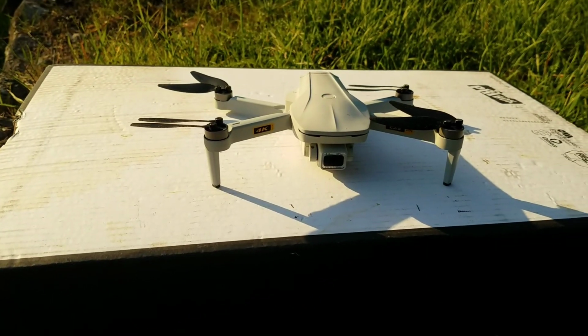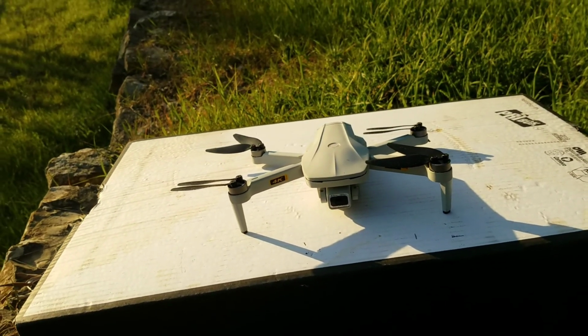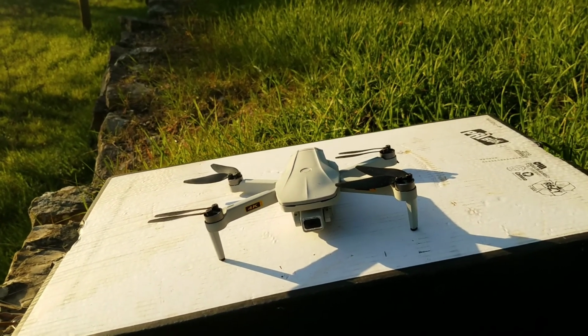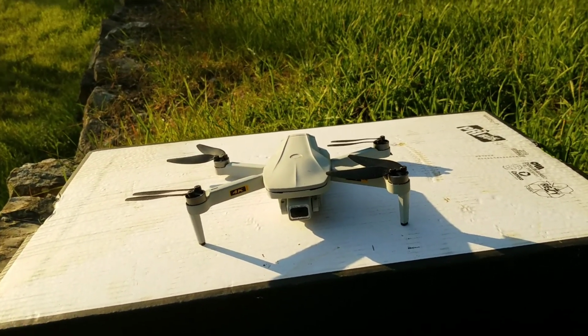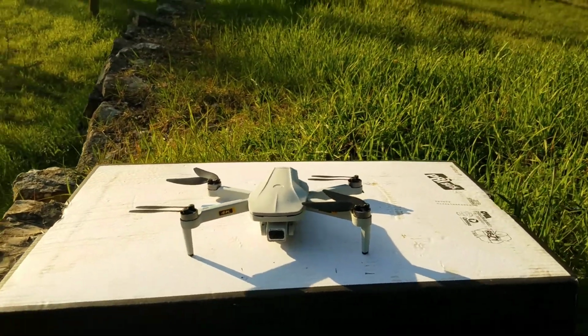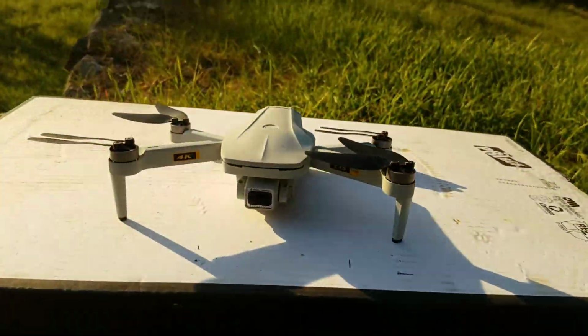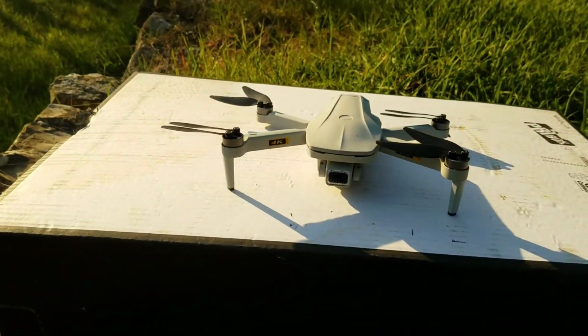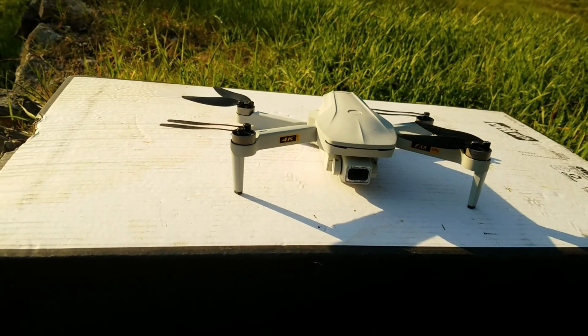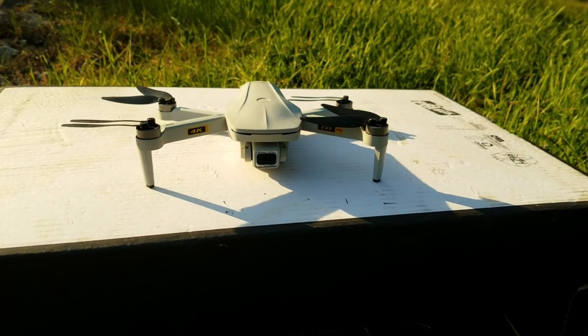And here we are at skill number 2. And skill number 2 is pretty simple. It's how to fly in circles with your drone. But it's a very amazing skill if you want to surround an olive tree, something like that, and take pictures, or go to the woods and photograph animals all around. It's an awesome skill. So let's get right on with it.